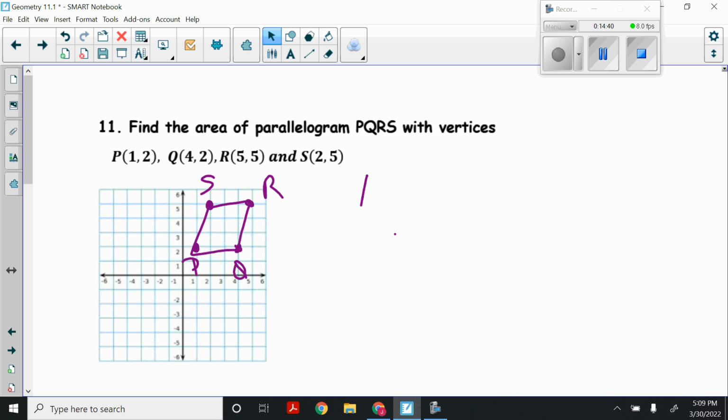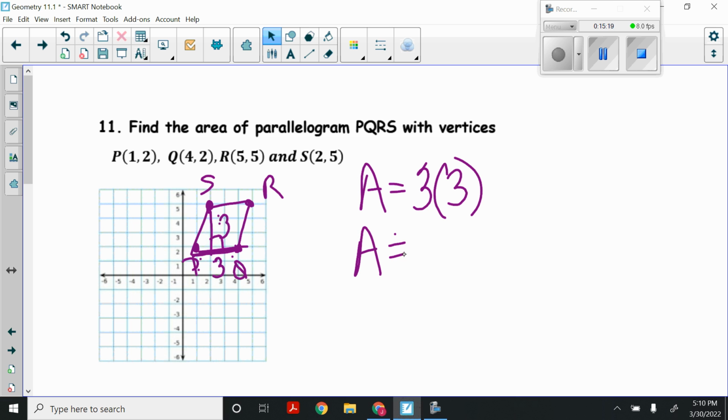So I know that my formula for a parallelogram is base times height, right? So my base here, so that's a nice horizontal line, so I can just count how many spots from P to Q. So I want 1, 2, 3, so this is 3. My height, remember that my height has to be perpendicular. So I'm going to drop my height down perpendicular. So perpendicular to a horizontal line is a vertical line. And again, since it's vertical, I can just count the spaces. So 1, 2, 3. So my base and my height are both 3 here. So the area is my base, 3, times my height, 3. So the area is equal to 9 square units.